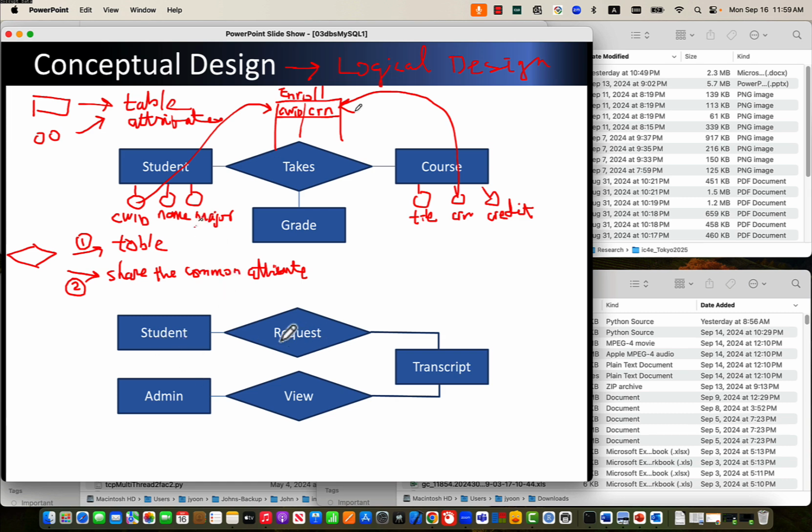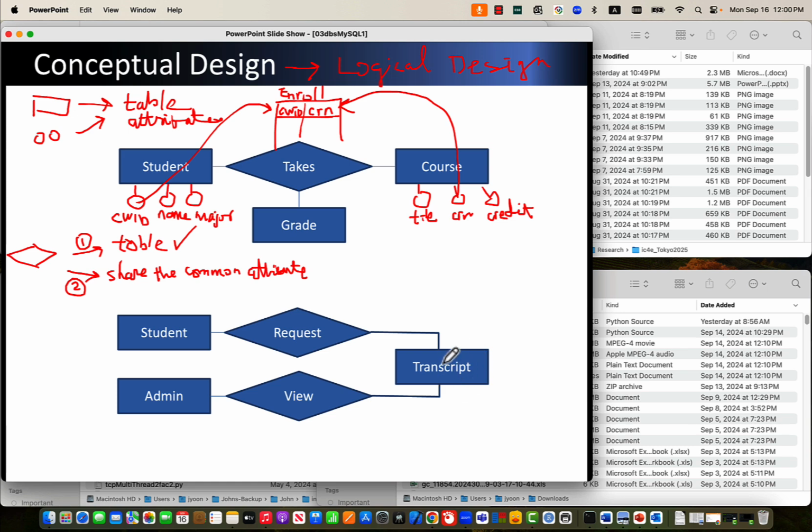In another case here, student and transcript admin. This second ER diagram explains how a diamond can play. Is there only one relationship for given two rectangles? In other words, only one relationship if we have two tables? Or could it be more than one relationships? Could be more than one relationships, right?